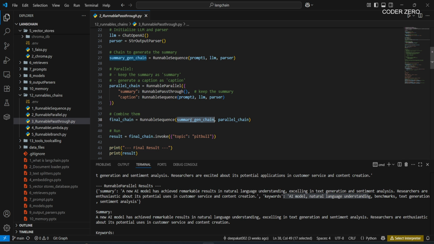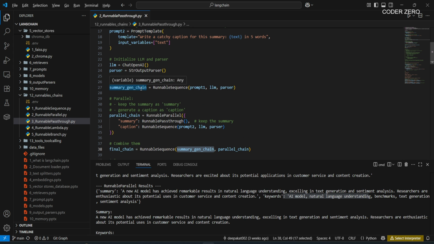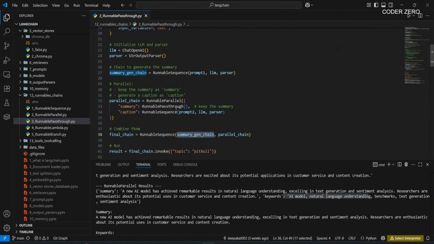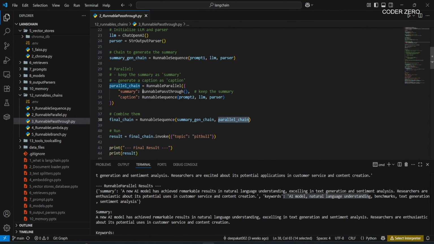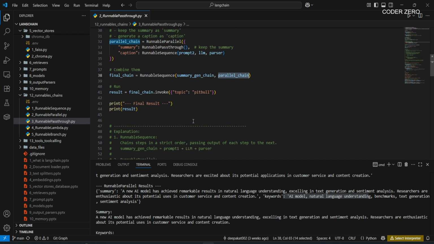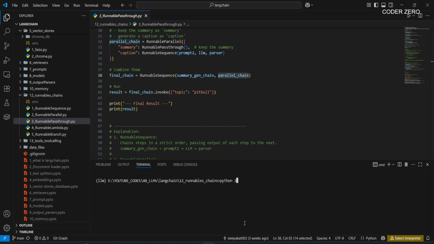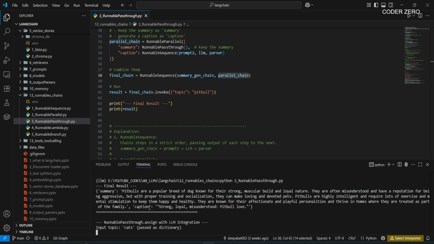So first we are generating the summary. Remember, first we are generating the summary. Now in the parallel chain, we are passing through the summary, and then we are creating the caption. And when we run this, you can see this is the final result. We have the summary and we have the catchy caption here.